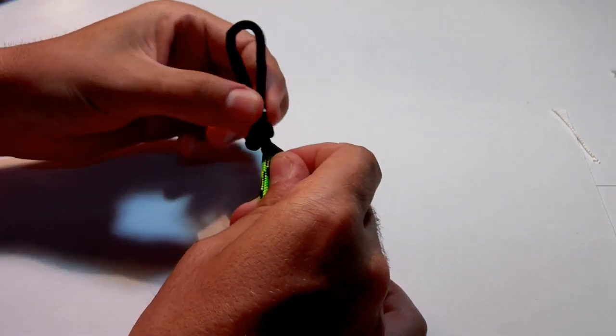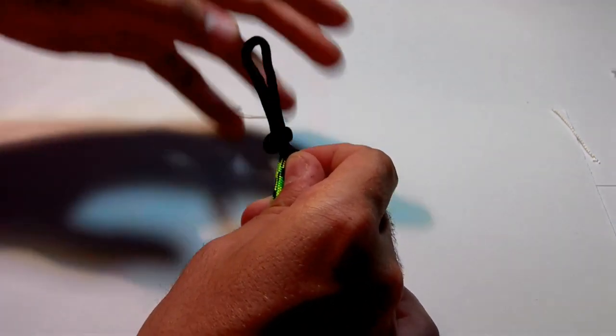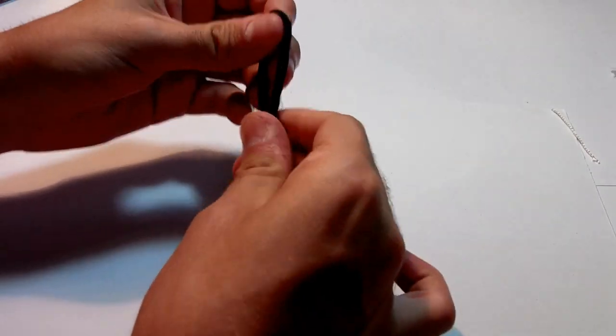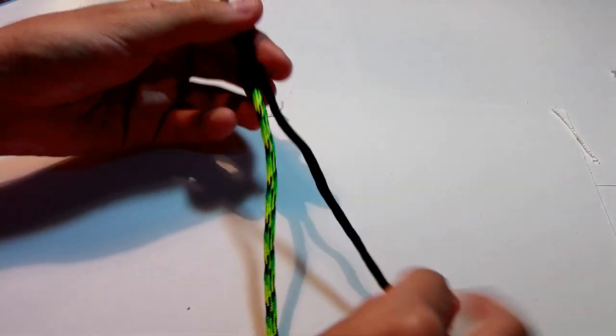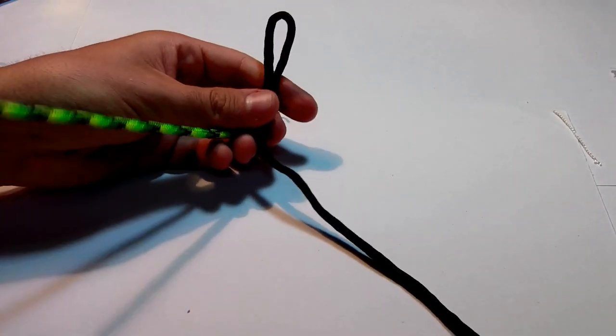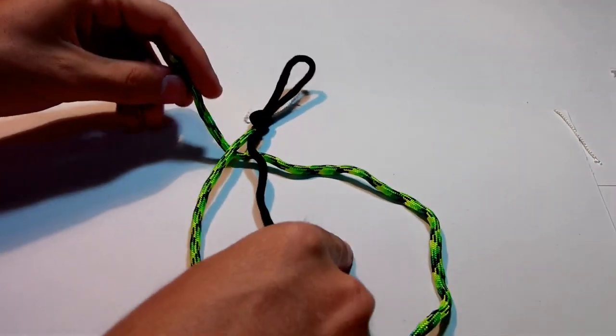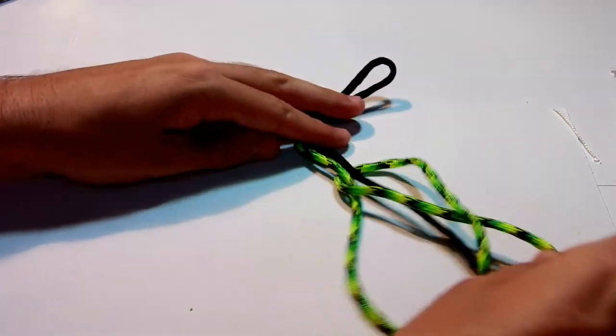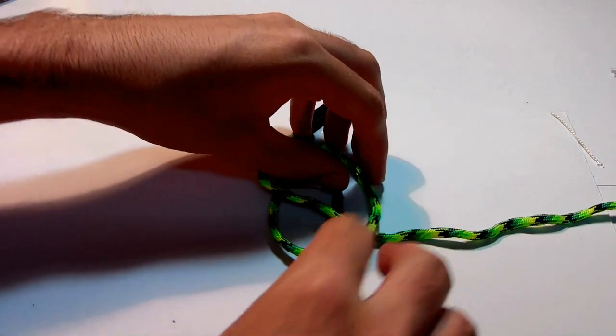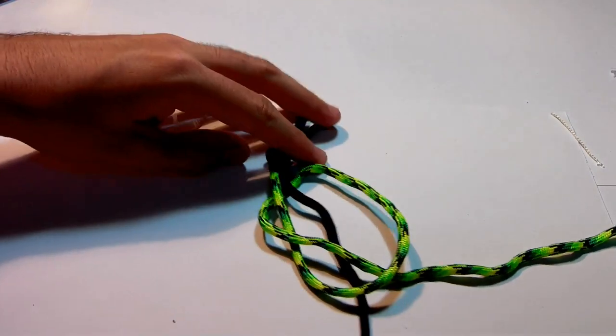At this point you can remove the string that was guiding you to where the first knot will be. Always grab the left one, throw it to the right, go around everything, and feed it in the hole. Should have something like this.